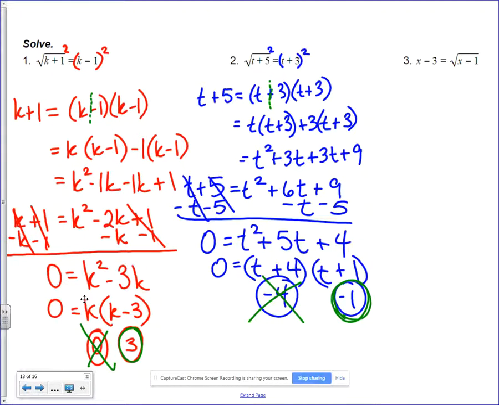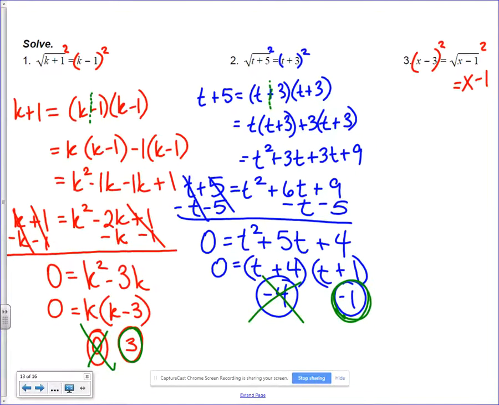Everybody good? Try another one? Yes? Number 3. Do you have anything outside of those radicals that needs to be moved? I see a head shake from James. How about the rest of you? You're all good? Okay, how do I get rid of the radical? Square it, which means over here, I'm going to need to square it. Now, when we square the radical, the right-hand side is the easy side this time, folks, because the radical disappears. You see how it's the other side now that we're dealing with?